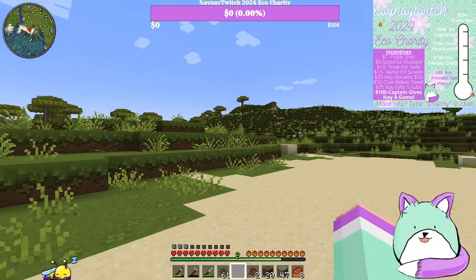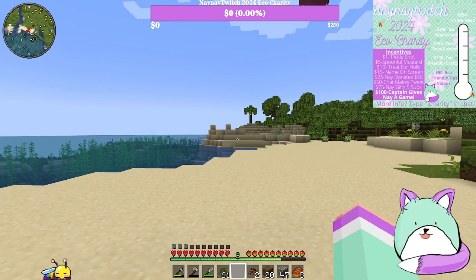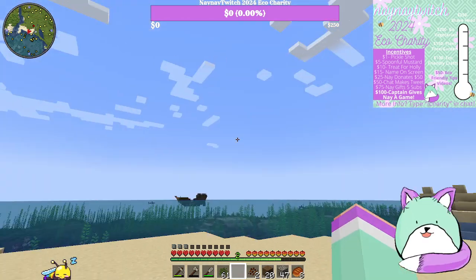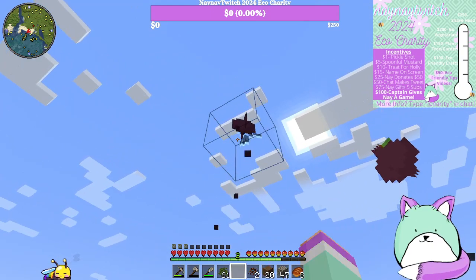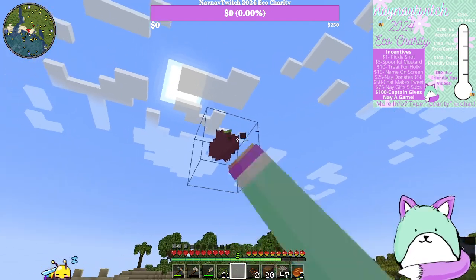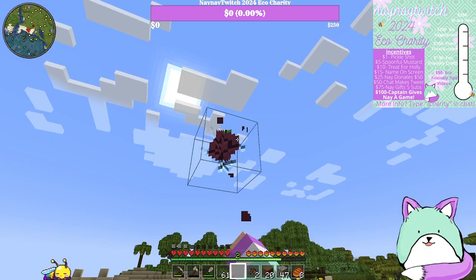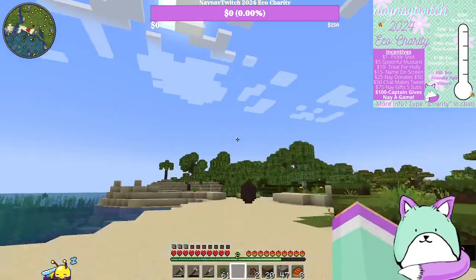So we have jungle. We can start a little cocoa bean farm. There's a little bit of extra dirt here. Not dirt, it's sand. But we should probably find the desert if we want to collect more sand. What's the fastest way to collect these? Probably with a sword or something, right? Must be.